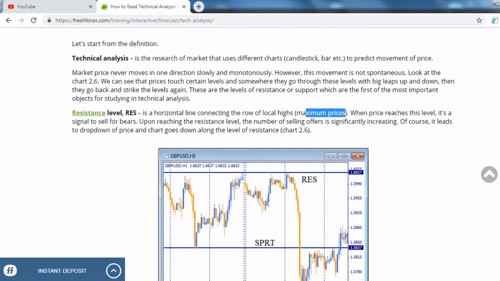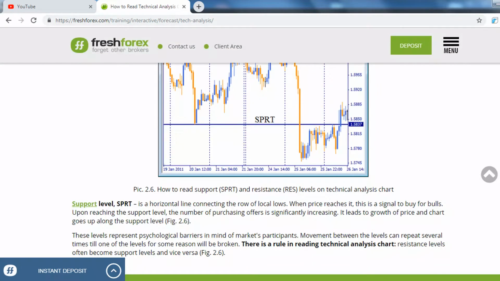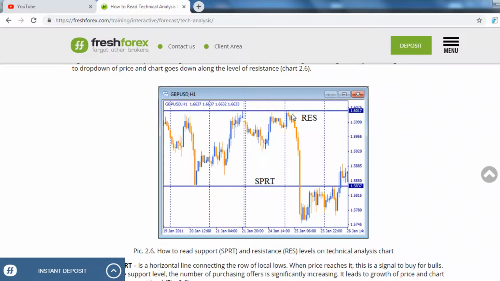So this is a sample diagram of how the whole thing is. When price moves from this point up to this point, the highest place, which is this one, is called the resistance. This is the sell place, and the lowest place, which is this one, is the support. The same thing has been supported below here.